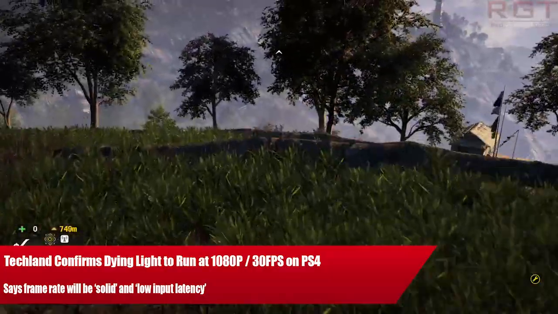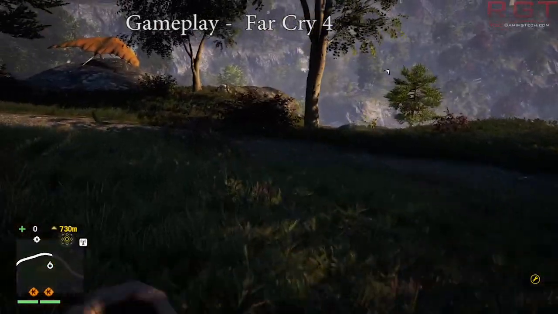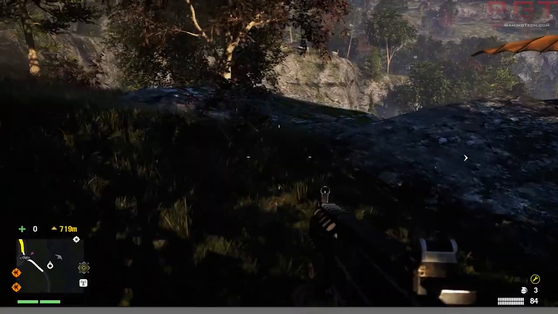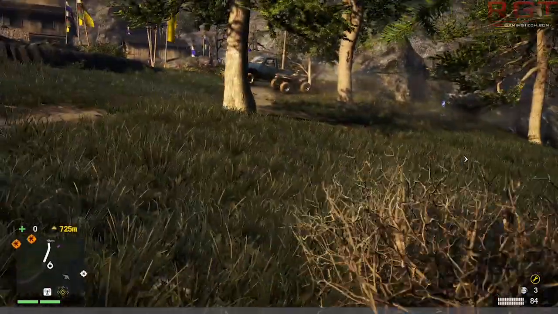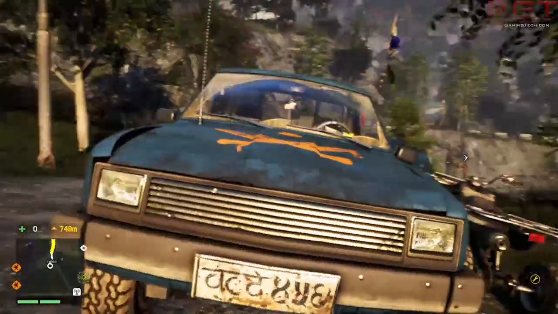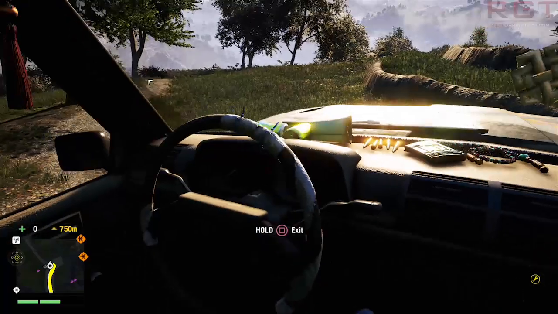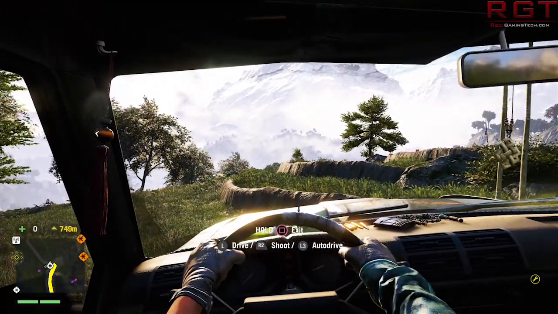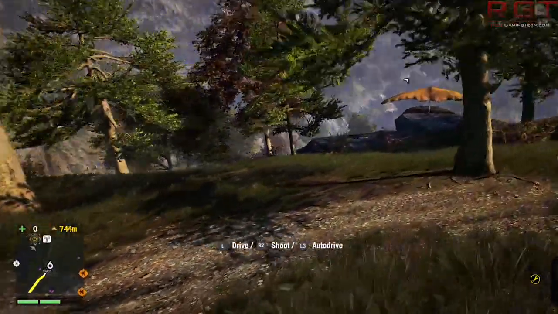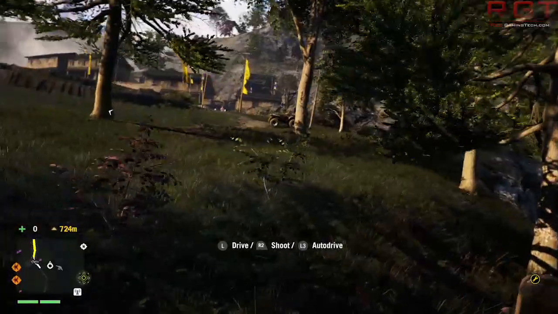Let's discuss Dying Light's resolution and frame rate, shall we? It's been confirmed that the PS4 version is going to be running at 1080p 30 frames per second. That was actually confirmed on an Ask FM post, where the developers were asked what the resolution of the game is. They did say 1080p 30, but then on a Facebook post they said that 30 FPS is going to be across both consoles. They haven't mentioned specifically the resolution on the Xbox One.